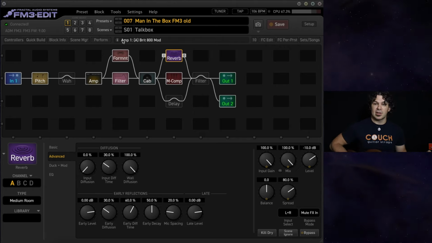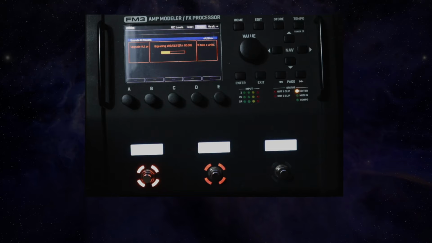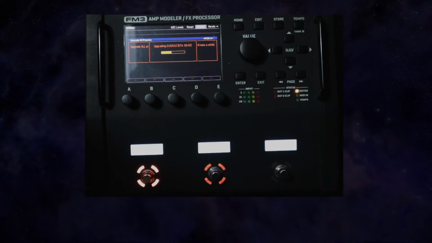All you have to do is hit enter. It will calculate the amount of time left. For me, having done this already this week, we have a very small window of time. Only about a minute and a half for the 512 presets on the FM3. This could take upwards of 25-30 minutes, but you'll find that all of these soft resets of every block on every preset will be made for you. Then you can go in and fine-tune things as necessary.